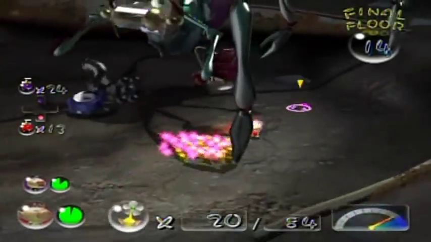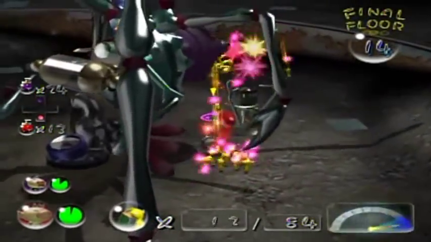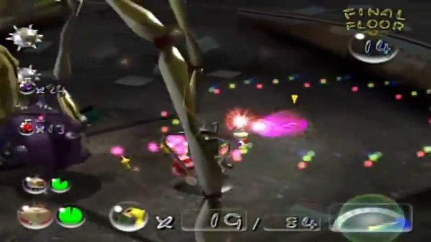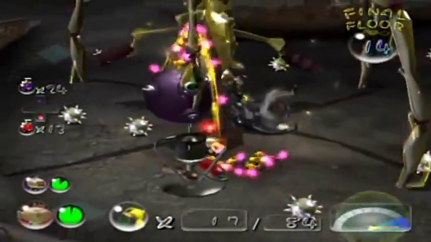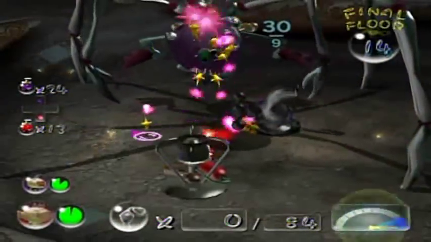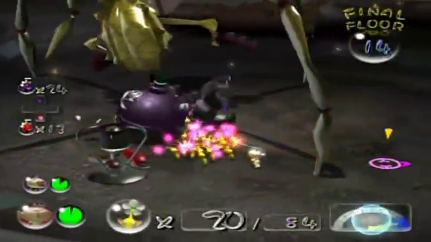Okay, we're clear. Go, attack. The backside, and finally knock off one of these things. I knocked off the water pump, but what I mean is knock off another one of these things. Come on, knock it off. Yes, another one is down.